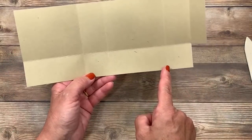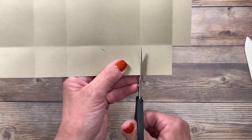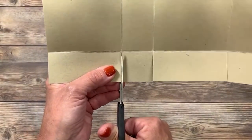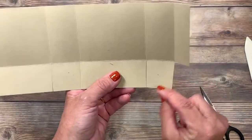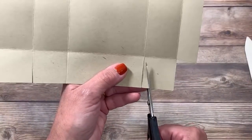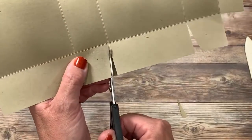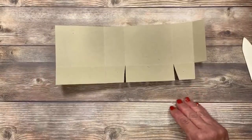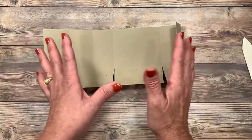Now we're going to slit on those score lines from the bottom up to the top crease line to create those flaps for the bottom of the box. If you're proficient with your paper trimmer you can do it that way. I've got these here and then one more. Also, oftentimes when I put my box together these can be persnickety — if I didn't cut them perfectly on the line, they kind of hang out. So I come in on an angle and just cut those corners — that makes it a little bit easier to put the box together. Remember, these are going to be on the inside. This little flap right here is where we'll put the adhesive to put the sides of the box together.